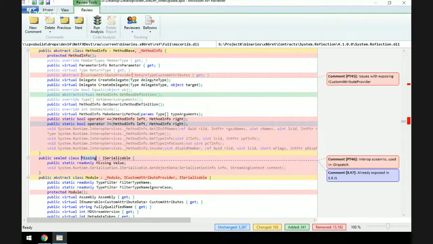Okay, method info, another problem. If you have a method which takes objects, you can use Type.Missing for that. What are we missing here? We have it exposed on type. Is it the missing object base definition? Which base definition? It's the green one. It seems like an issue with the diff. It's basically abstract. I've marked it as virtual for now because the Xamarin project requires it that way. And it's abstract virtual, not abstract.